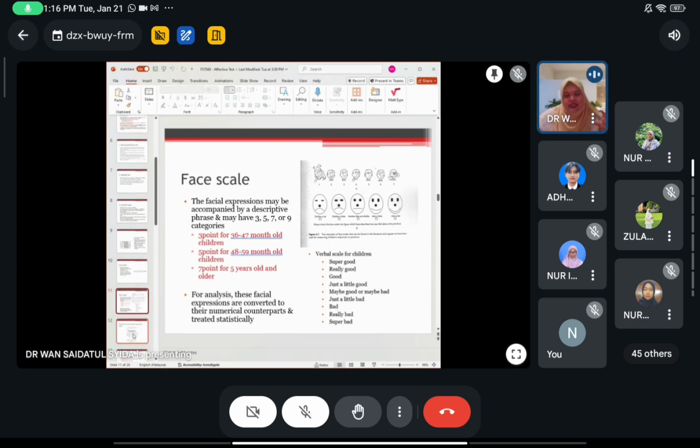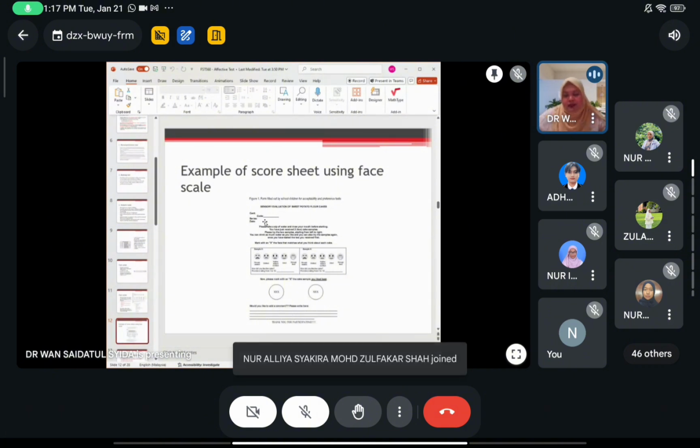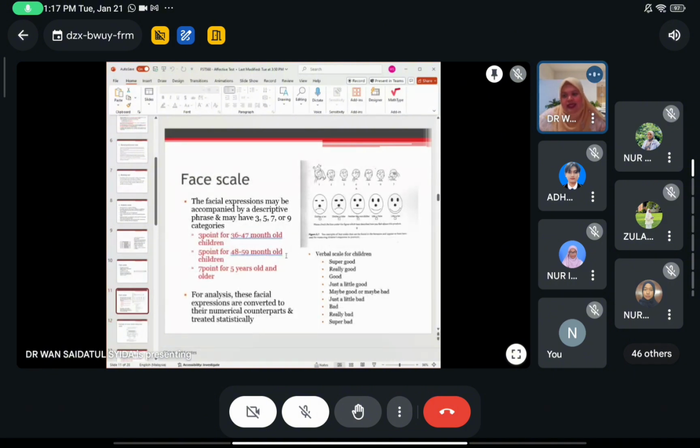Okay, so the most important is the score sheet, the same as different tests. You need to have the title, the sample info and the panel info, the instructions and the scores. The face should reflect your panelists. If you are using adults, toddlers, or children, you have to go back to this category. What point should you use?